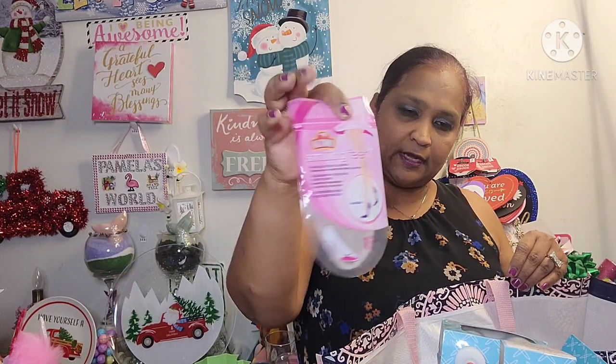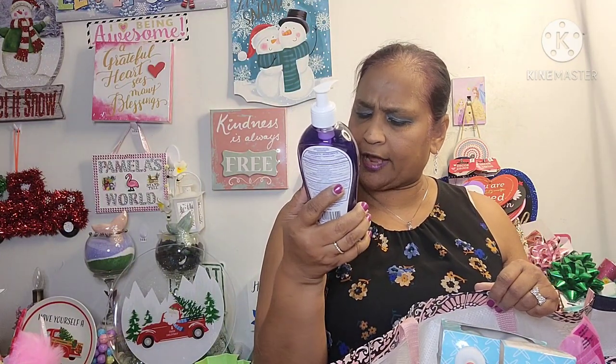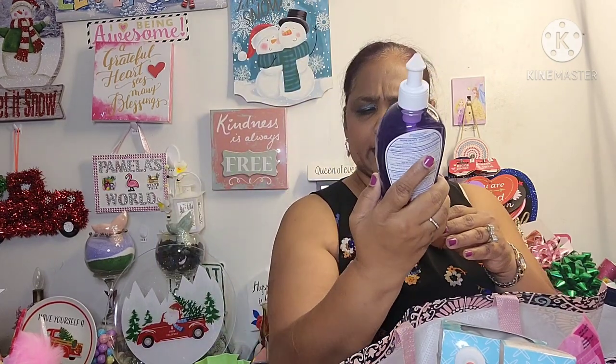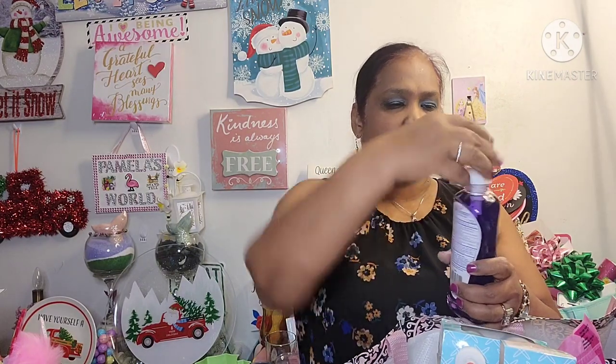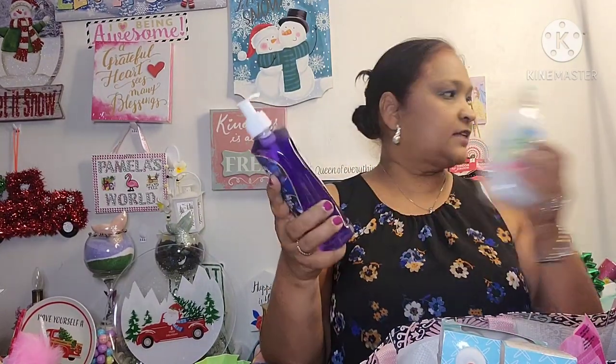Then I picked up the other Kiwi ball foot cushion — I got two of those. And then I picked up Wish Ultra Antibacterial Liquid Hand Soap in Blueberries, 13.5 fluid ounces. It smells amazing! I have a thing for hand soap — I have tons of them and I just love hand soap.